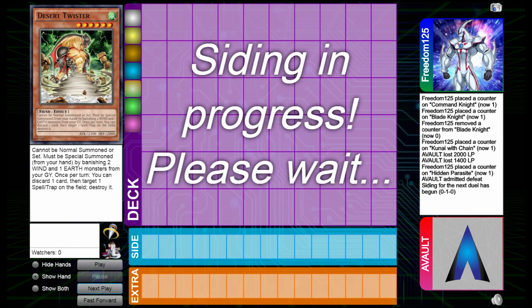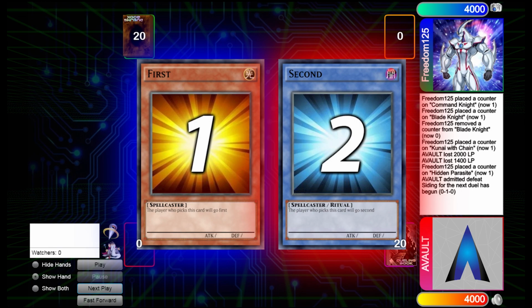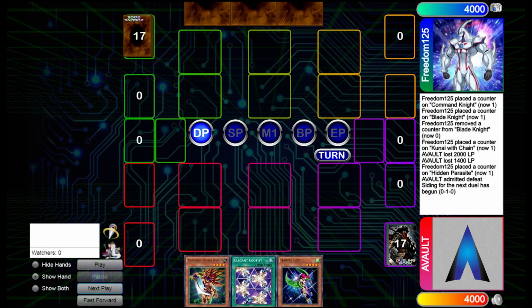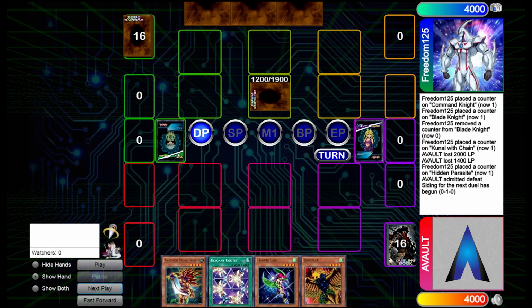So with the side decking done, we just move into our game two. We definitely want to go second, of course, since we need that card advantage to even boost off our tribal synergy. And this time we're looking for a better hand overall, so we're able to get that tribal synergy going off.